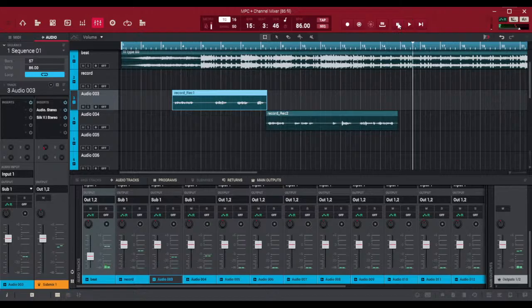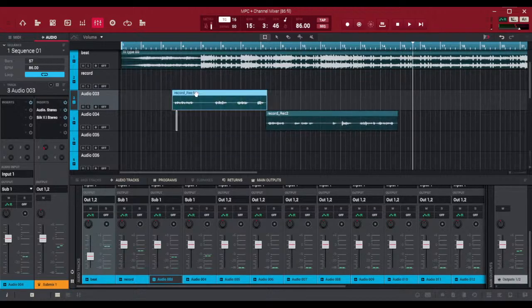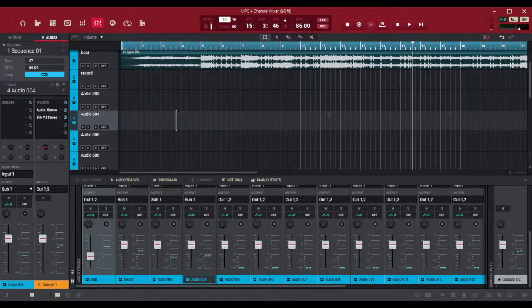All right, cool. And it's real simple. Say if you want to get rid of these, all you've got to do is highlight them, and just hit your delete button, and it'll delete the record takes out of your window. And you can start from the top again if you want. You can go from a certain spot if you want. As long as time correct is down, and you can switch this time correct up here at the top to whatever you need it to be.